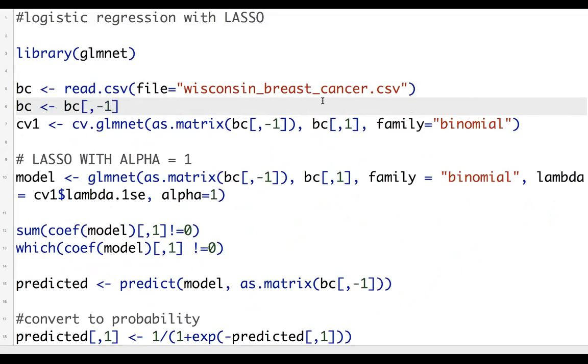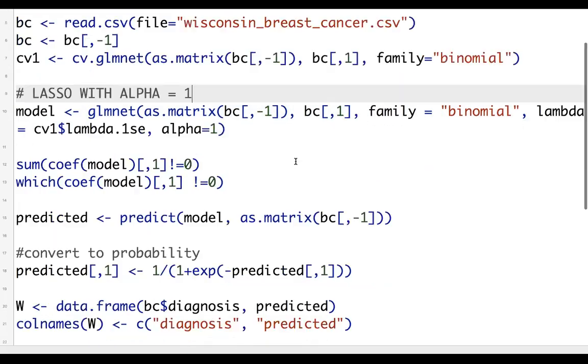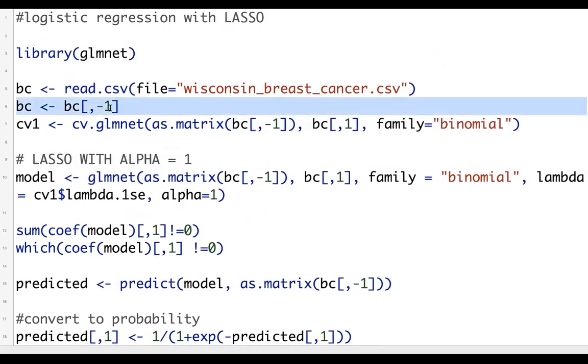I left out this line of code, I think. The first column is the sample ID, so I removed it already because it's useless. Then this first part is the data. After you remove the first column, the next becomes the class label. So it uses the data and the class label, and this is a logistic regression. After that, it should be okay. So add one line of code here.